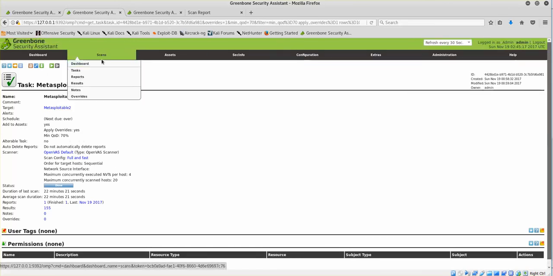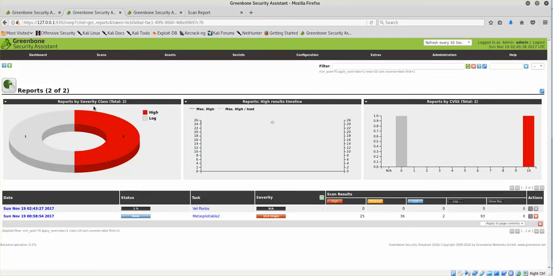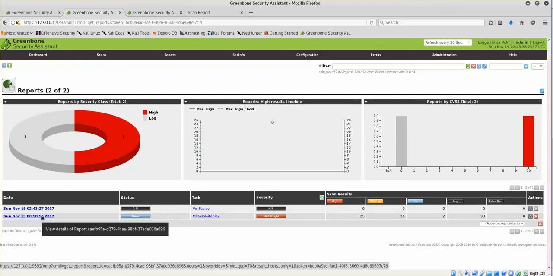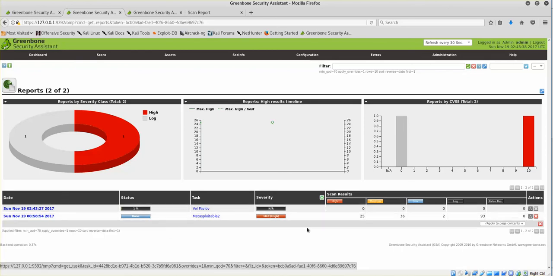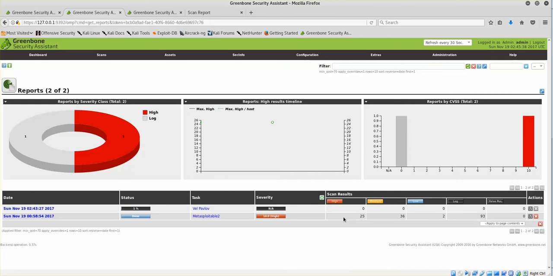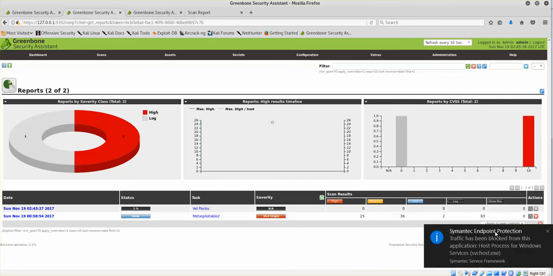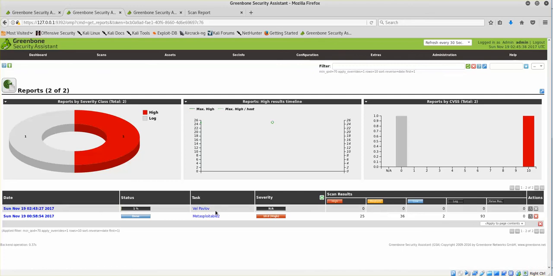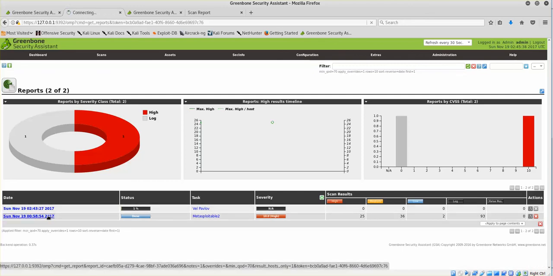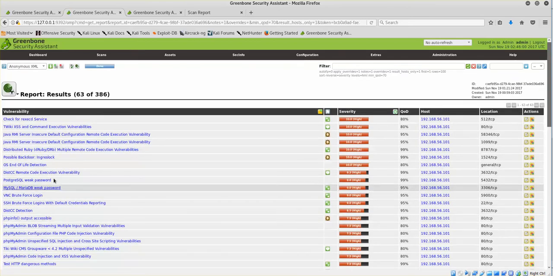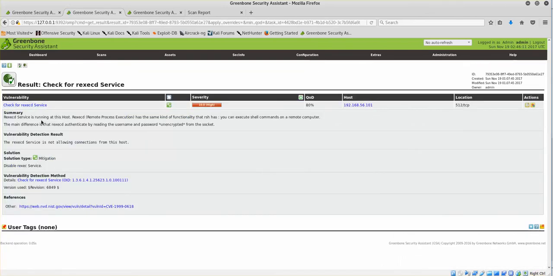If we come back to scans, we can go to reports, and the reports are going to be the actual human readable data. We can see that we have one report for a completed task. We can see at a high level that there were 25 highs, mediums 36. There were some low findings. From here, we can click on the actual completed scan, and we can see a list of different vulnerabilities. Of course, it's not going to be the entire list. I'm not going to spoil any of the fun that you will have with the actual results.